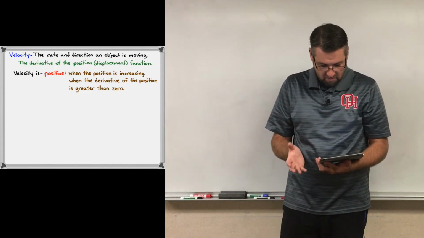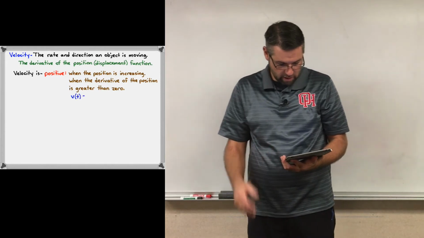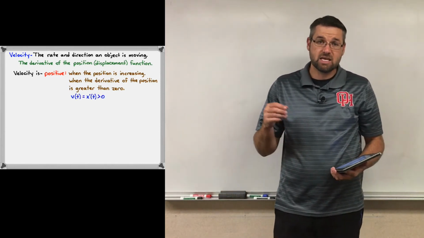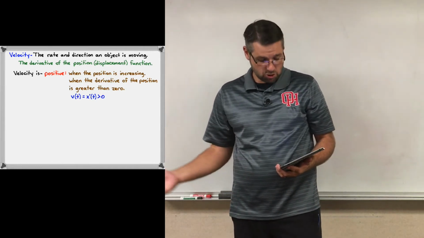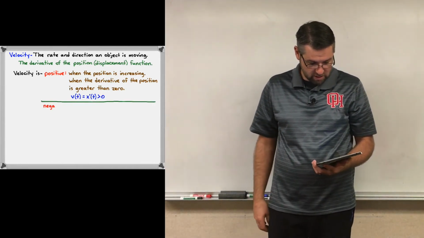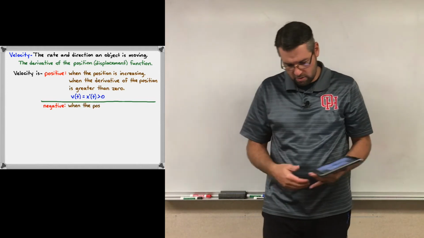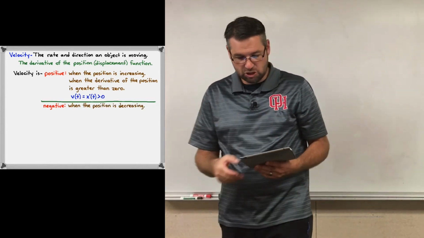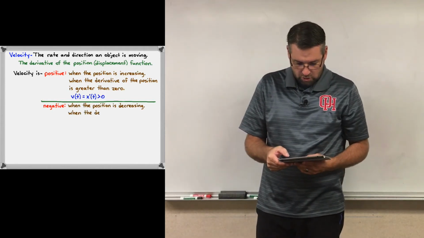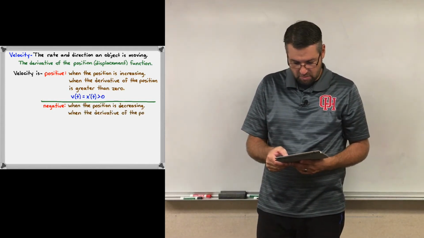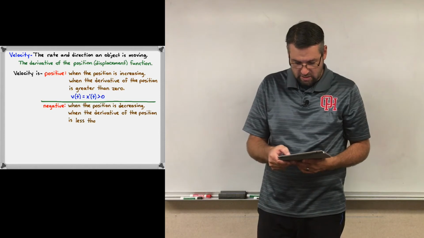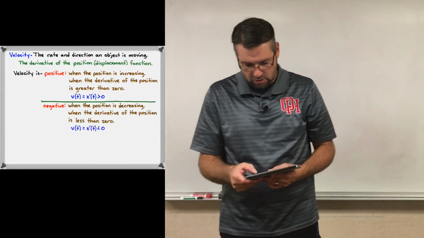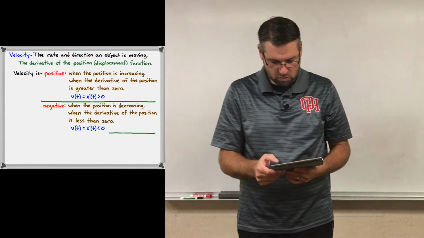So when the derivative of the position is greater than zero, we'd say that the velocity is equal to the derivative of the position graph, and therefore it would be greater than 0 there. In the opposite manner, if velocity is negative, then the position is decreasing, which would imply that the derivative of the position, or the velocity, is less than 0. We say velocity is the derivative of position, which in this case would be less than 0.